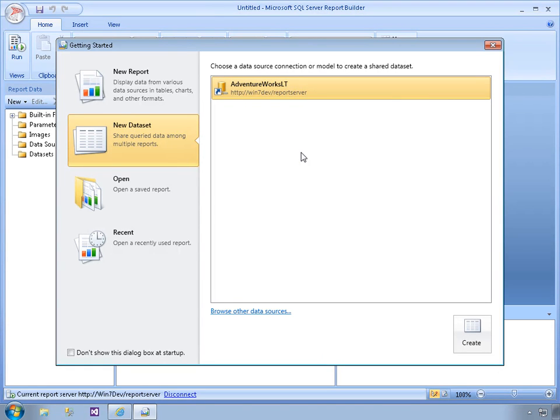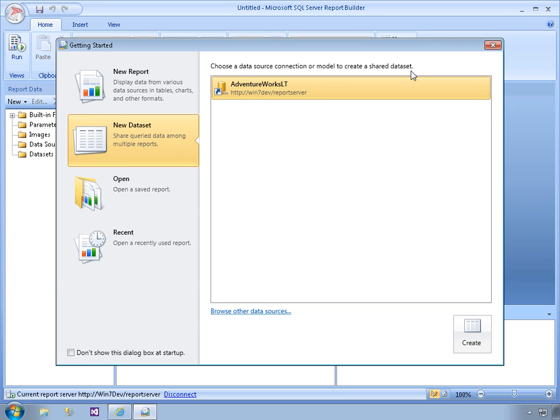One other thing about this dialog box. Notice the wording up here. It says choose a data source connection or model to create a shared data set. Earlier versions of Report Builder supported something called report models, which is a way of predefining the data that end users could build reports against. This was an enormously useful feature, but for some reason Microsoft deprecated it and partially removed them from Reporting Services in SQL Server 2012.